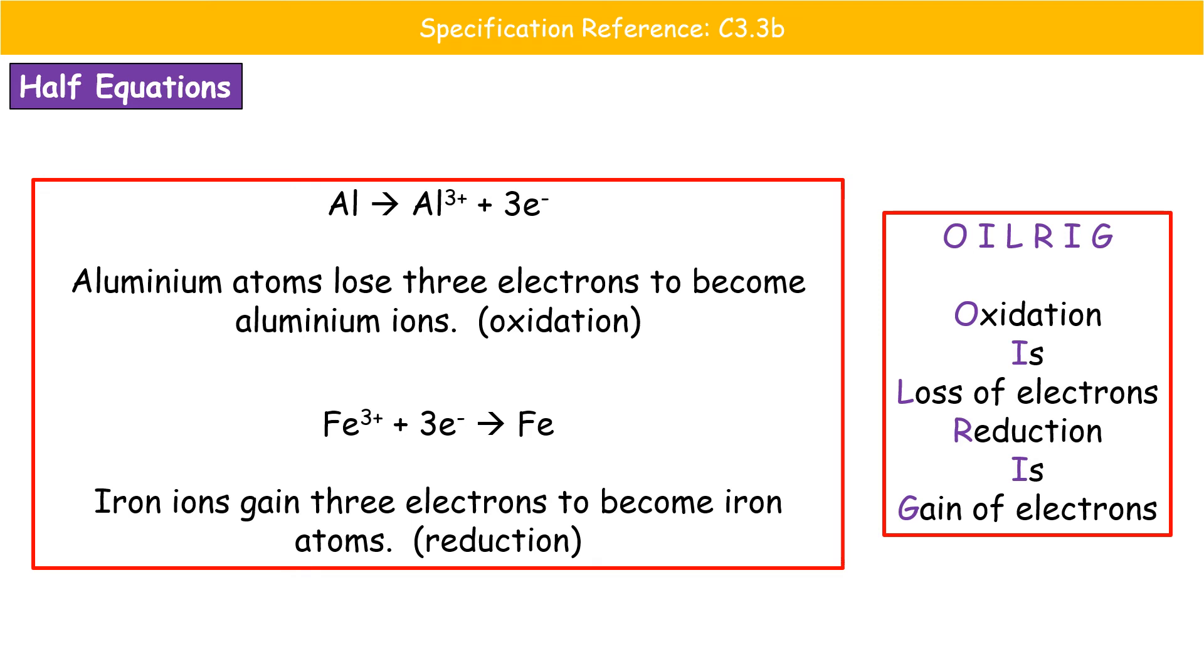If we now just go into a slightly different way to think about oxidation and reduction, there's this little acronym we can learn here, OIL RIG. So OIL RIG just stands for oxidation is the loss of electrons, reduction is the gain of electrons. So any time that we are losing electrons, that thing is being oxidized. If we are gaining electrons, it would be a reduction.